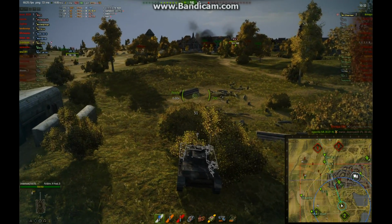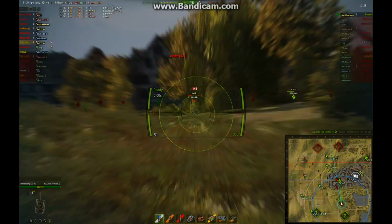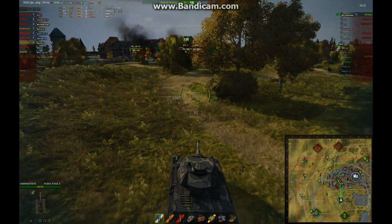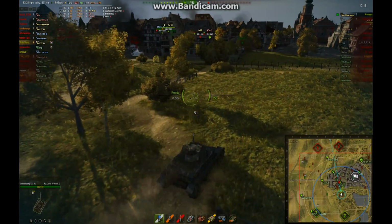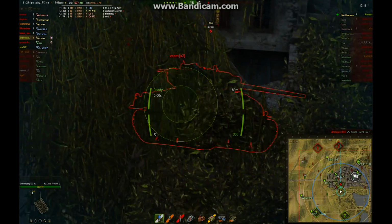So the enemy, I've realised now, only has one tank left. So we've got 4 kills, so I'm moving in to see if we can get a shot on it. And this is about when my bad lag starts, if you look at the ping in the top left hand corner there, you'll see it shoot up. Here we go, 300, 400, 500, 600, 700.